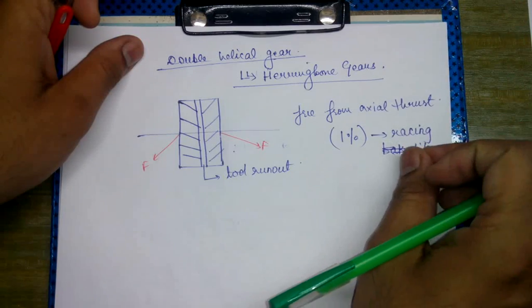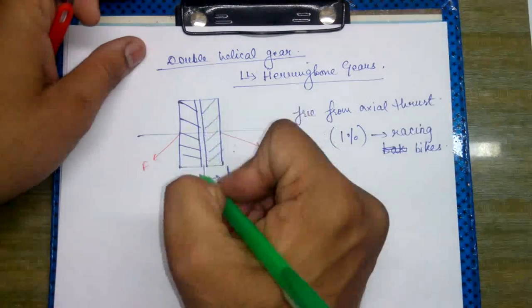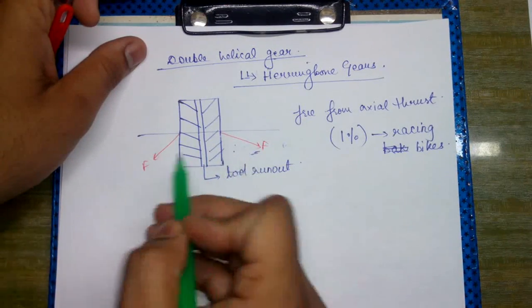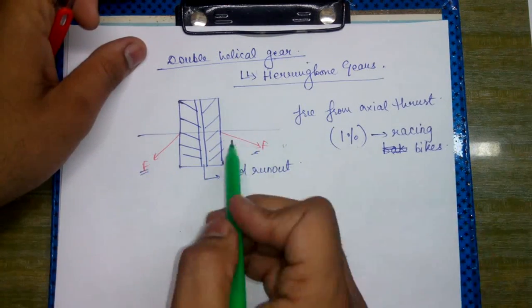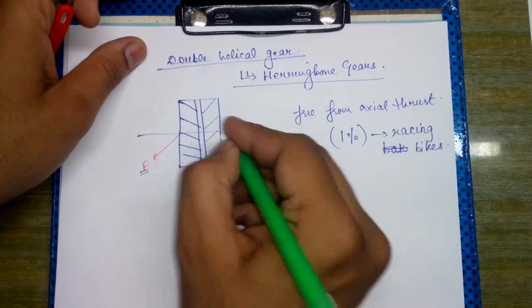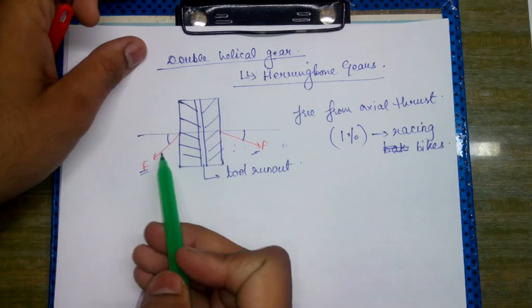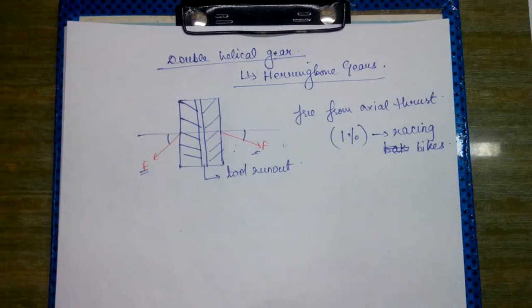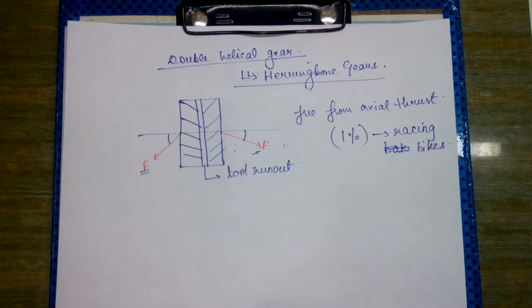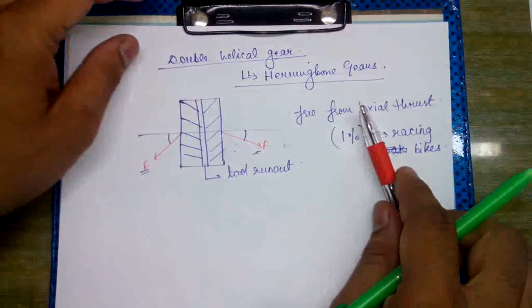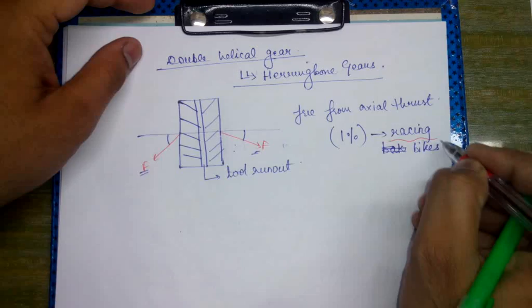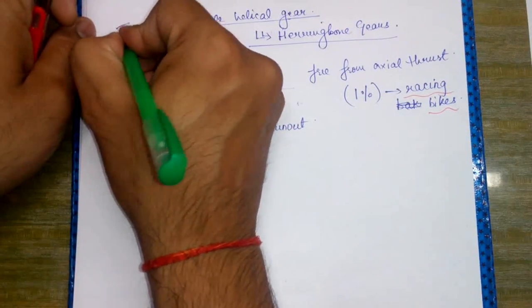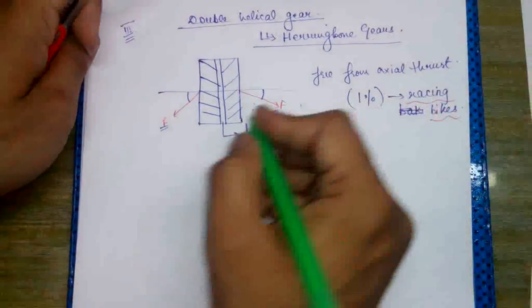Very high speed application bikes they were used, and this space is called as the tool runout space, and we will see that these two F's will actually cancel out each other, because their component will be along this line and they would both be cancelling out each other. So in reality we see that these gears are very costly, and hence they are used in the racing bikes, and that too very high speed racing bikes. So this was the third classification or the category of gears.